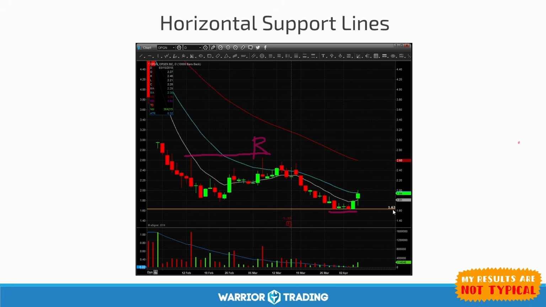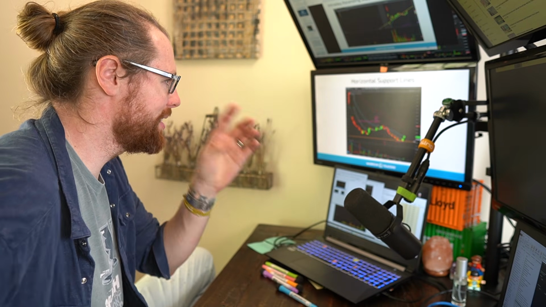The support level would be more valid if it had been tested multiple times. A support level, in this case, that's been tested really 4 days in a row, takes a little bit more of the form of a flat bottom. That's valid. It's clearly support, but it's not formed over the period of months or years, so it may not have the same level of validity as a different trend line.